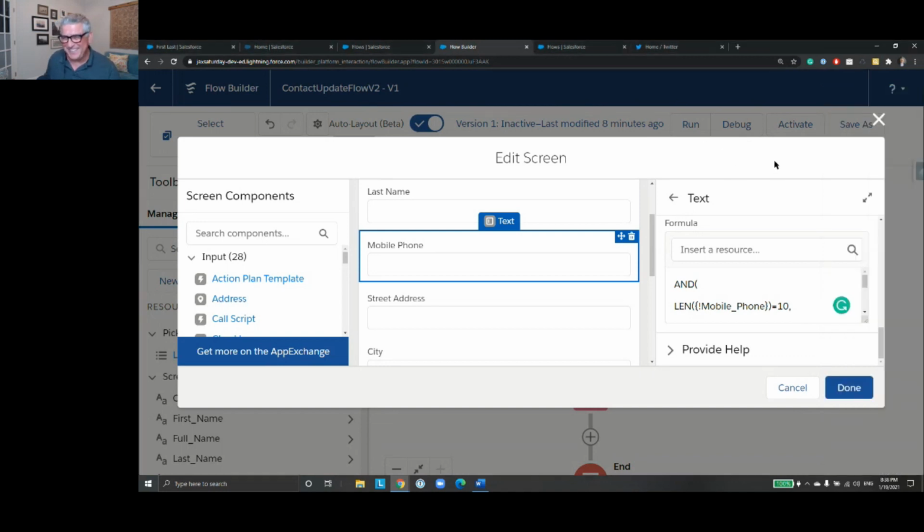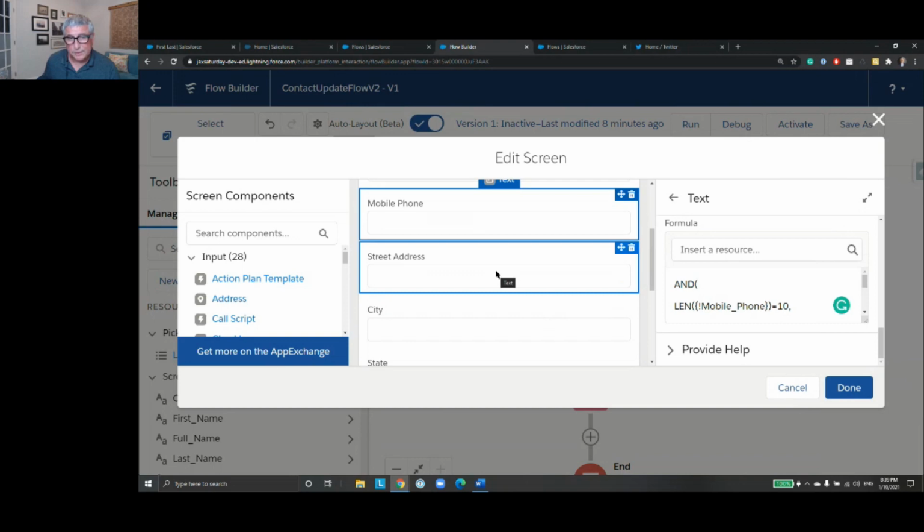Yes, it is mean. What happens is if you allow your user to enter anything and then you try to update, on the update element, you get an error message, you get an email to the admin or whoever created the flow, and then the whole thing fails. And if you're not catching that error, if you don't have error handling built into your flow, it's just going to fail ungracefully. So you just don't want to do that. You want to be able to catch all the stuff here.